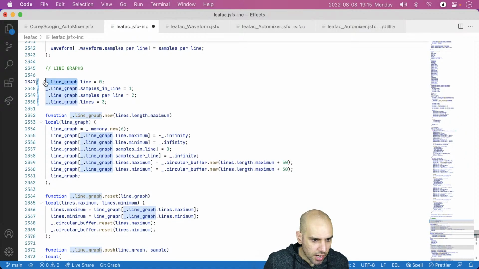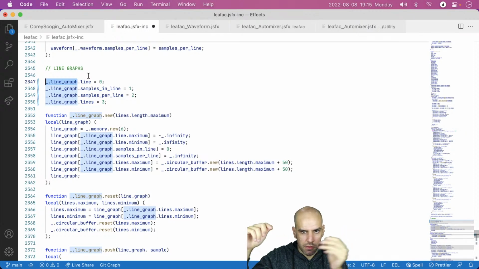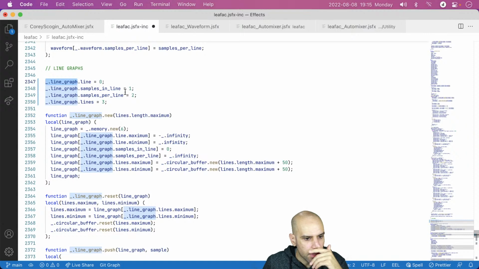And this line graph is going to do the same thing that the waveform display does, which is to decimate the inputs. So if there are like 48,000 inputs per second, we are going to be plotting 500 pixels. We'll be taking 48,000 and decimating it down to 500. Same story, same algorithm, same everything.